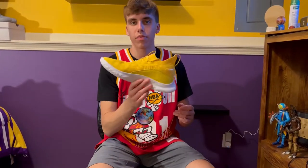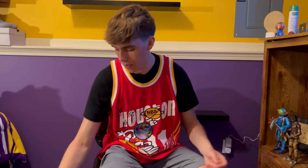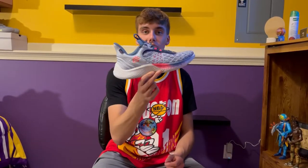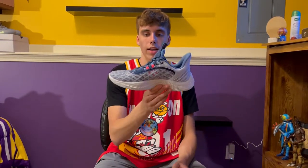Next, the Curry line. You guys have seen these — there's only one new pair but I'll show them for a refresher. I have three: the Butterflow ones, then the All Star ones which I hardly wear because they're so white I don't want to get dirty, and then my favorite — his birthday colorway. I always wear these on my birthday. And then the most recent one is the Curry 9. I love this colorway — it's like a grayish blue with pink hints. It's really comfortable, more comfortable than the Curry 8s because of the tongue.